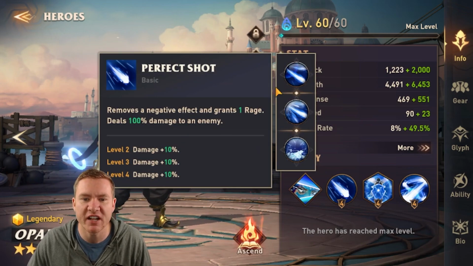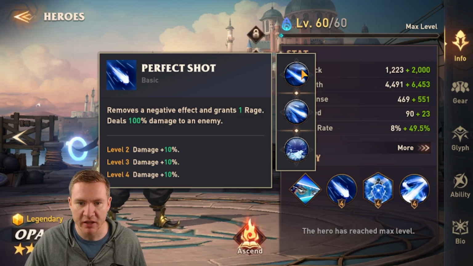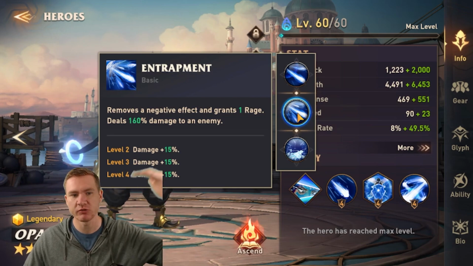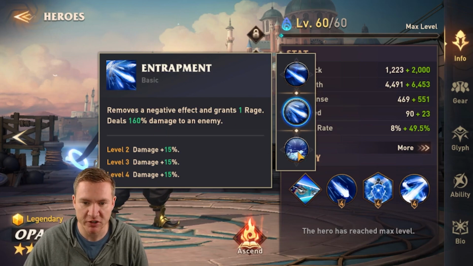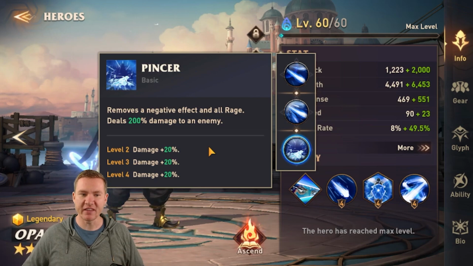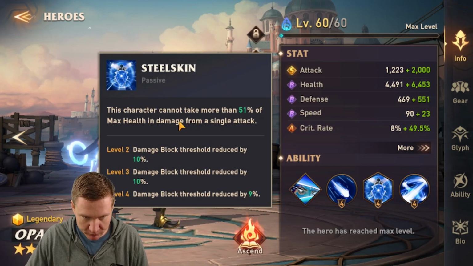She's got a pretty cool A1 setup because it's got different abilities to it. So the baseline one, she removes a negative effect and grants herself 1 rage, 100% damage to an enemy. Then removes a negative effect, grants 1 rage, deals 130% damage to an enemy. And this is where the rage comes into play, right? Every time she gets a rage stack, her A1 gets stronger. Removes a negative effect and grants 1 rage, deals 160% damage to an enemy. And then the final version removes a negative effect and all rage and deals 200% damage to an enemy. So she kind of piles her A1 up, and then when it's at its strongest form, she uses all the rage and unloads it into the enemy for a pretty big hit. So we'll see that a few times in the Guild Boss fight, I would imagine.